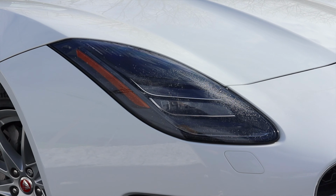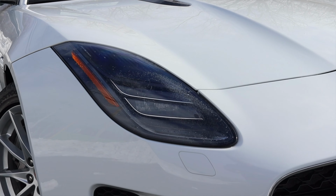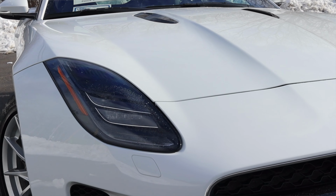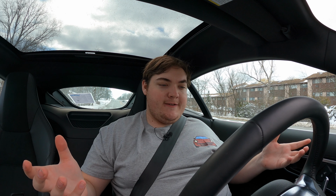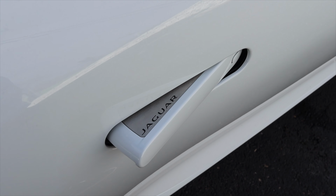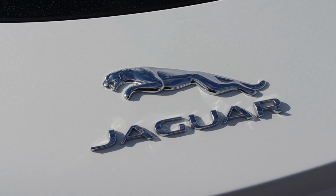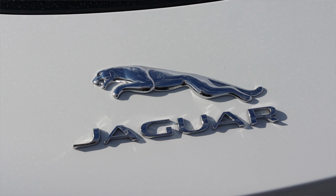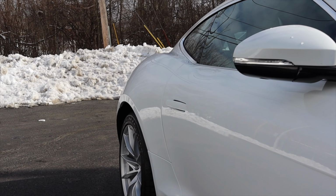So I think really my final consensus is that the engine isn't good, but the interior is great. I really like being in here. This is a nice place to be. It's comfortable, it's up to date, even though this is 2018, 3 years old at this point. I think the tech in here is up to par. I think it's well designed, and I think it's aged really, really well in the 3 short years that this car has been around.